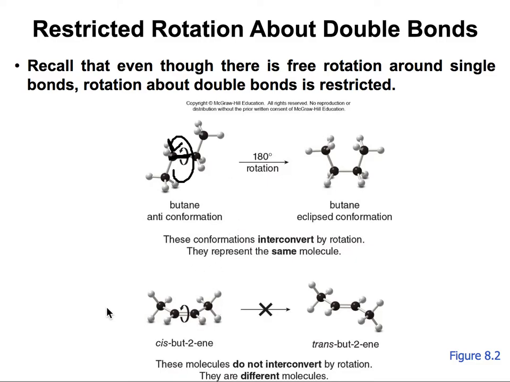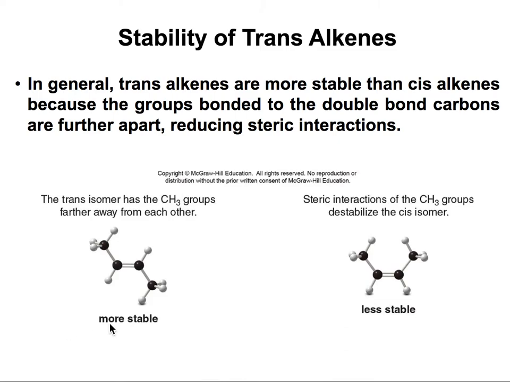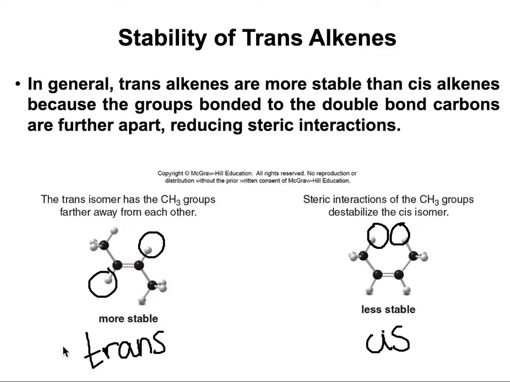So at that point, we can only have a cis double bond or a trans double bond, and we cannot interconvert them now. As you know, because we saw this in class and we've seen it many times, the cis stereoisomer is less stable than the trans stereoisomer. The reason for that is these hydrogens that are right there are closer together in the cis than they are on the trans. On the trans form, you see those two hydrogens are no longer touching each other. So that's why the trans is more stable.